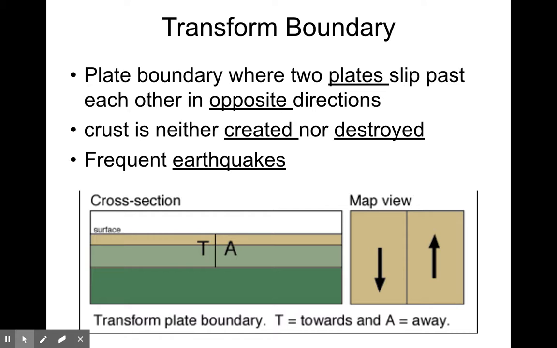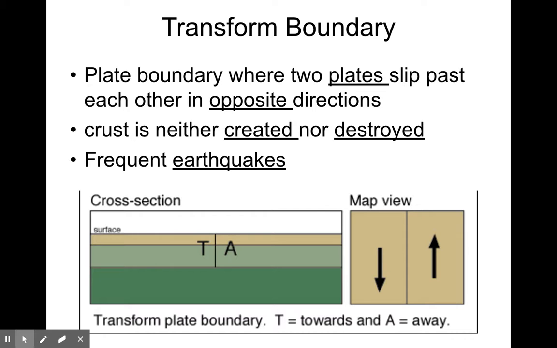Crust is not created here, like at a divergent plate boundary, and crust is not destroyed here, like at a convergent boundary. You need to understand at a convergent plate boundary, crust is destroyed because of subduction. You should already understand that. Whereas at a divergent plate boundary, crust is created. But at transform, none of that happens. Crust is just kind of broken up. There might be a crack. Rocks will crumble. Earthquakes will happen. Okay, earthquakes happen at this one. This is the only thing that happens at a transform plate boundary.